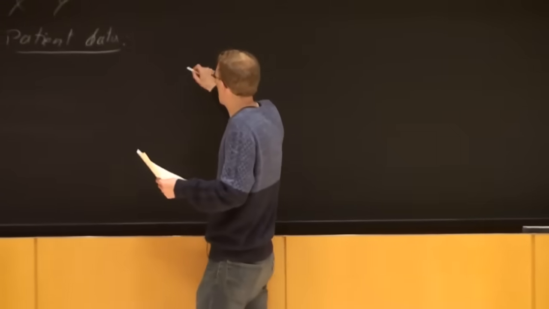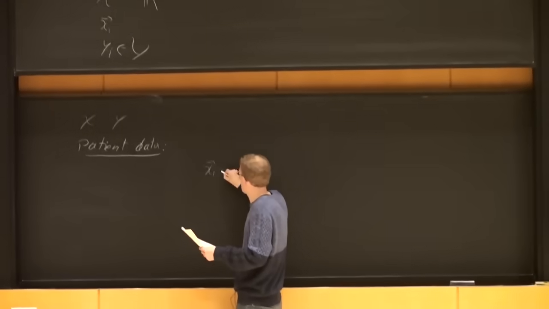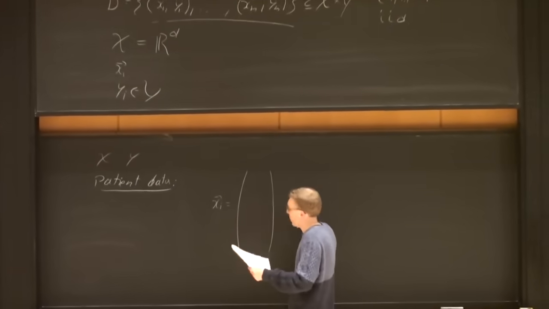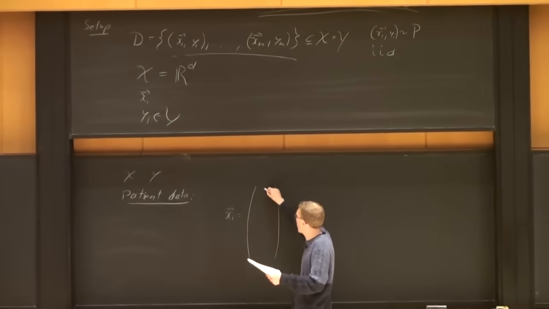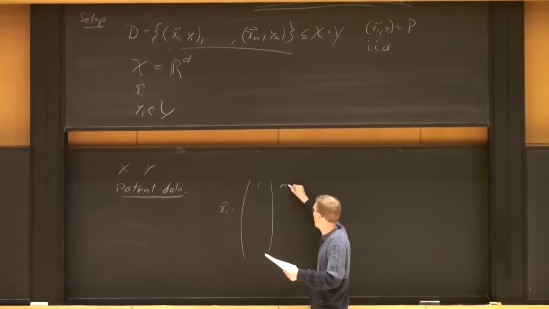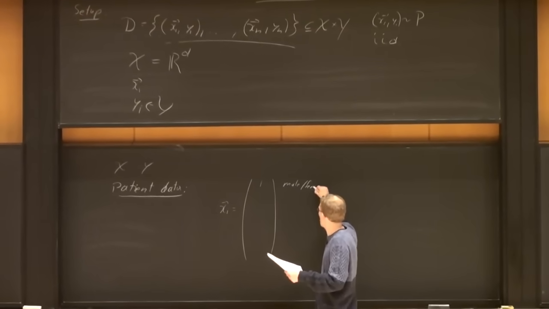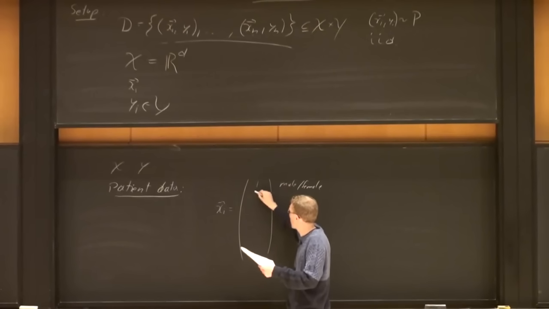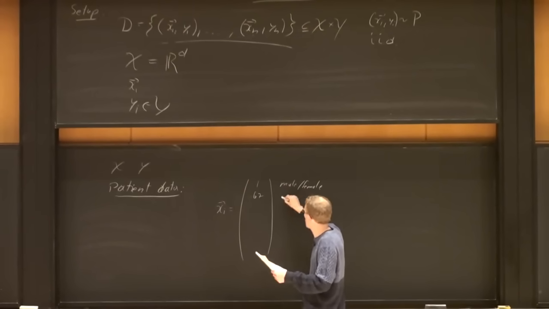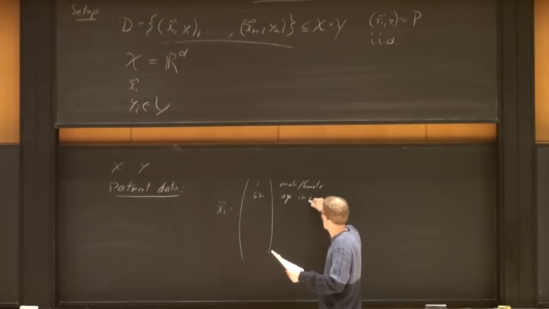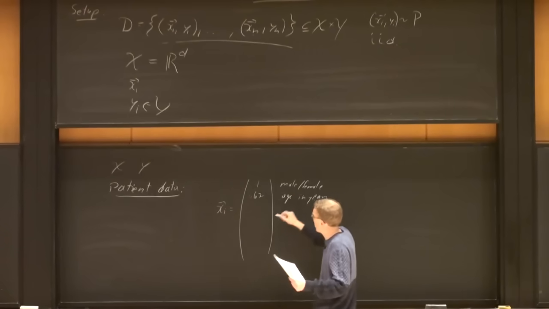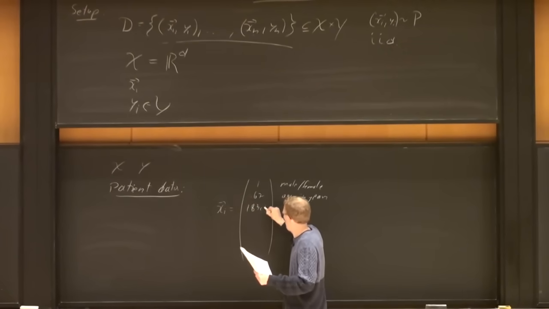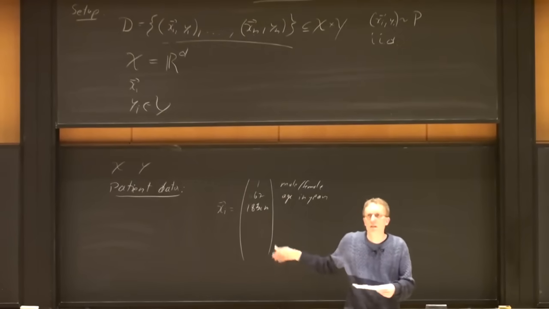And so what you could do is say, well, my xi is basically the specifications of this patient. One thing you may want to stick in is a binary feature, 0, 1: are you male or female? It could make a difference, who knows. The other one is the age, in years, so here the person is 76 years old. That's another way of describing. Here's the height, 183 centimeters.